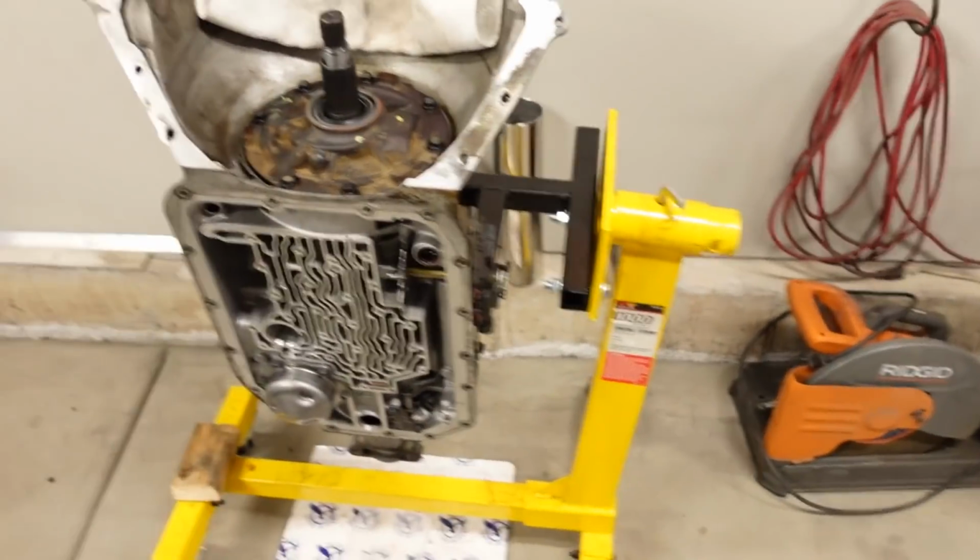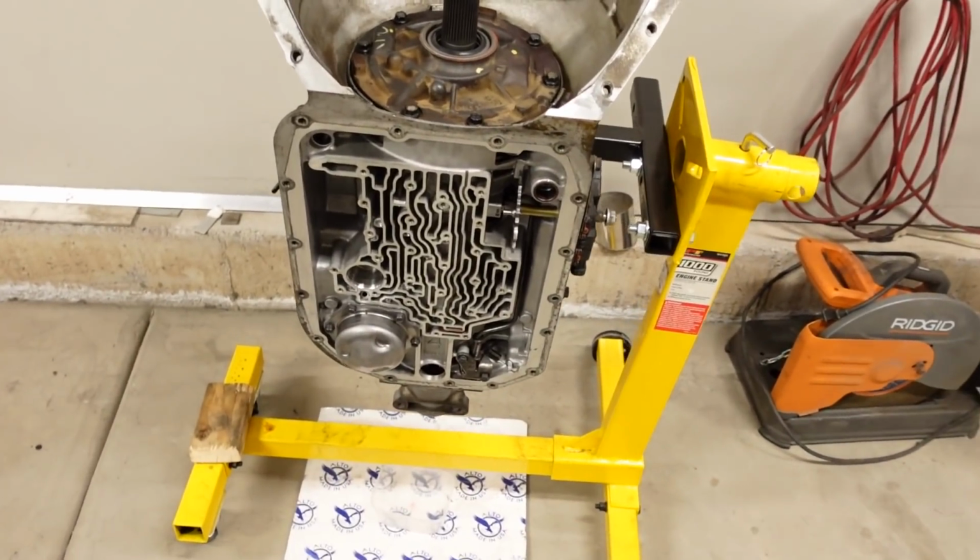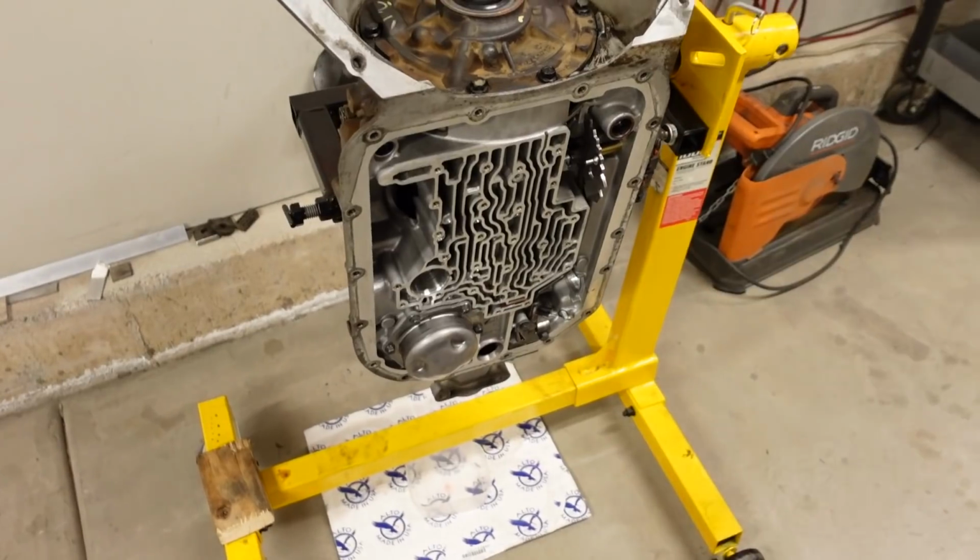All right, so we're cruising right along and we have all the mechanical portion of the 4L80 rebuild completely done. We've got several new gears in there, all new clutches, all new bushings, all new seals except for fourth gear, but we won't talk about that. So pretty much everything is ready to rock and roll, and we need to put the hydraulic side of things back together, because remember, this is an automatic transmission and this is all based on fluid pumps engaging and disengaging clutches and all kinds of different stuff.